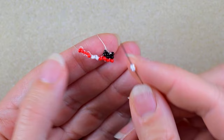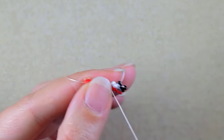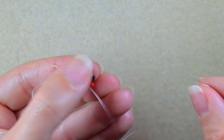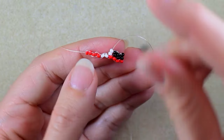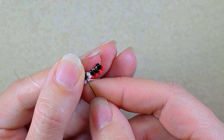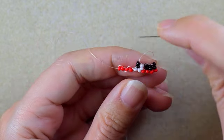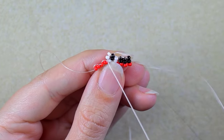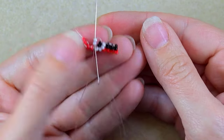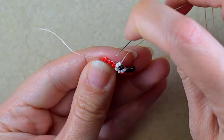I continue with 2 white beads and go under the next thread bridge, which is between the red and the white. Then I go again through these 2 white beads, take 2 blacks, go here. And 2 whites. And after that, guys, add 3 times 2 blacks.